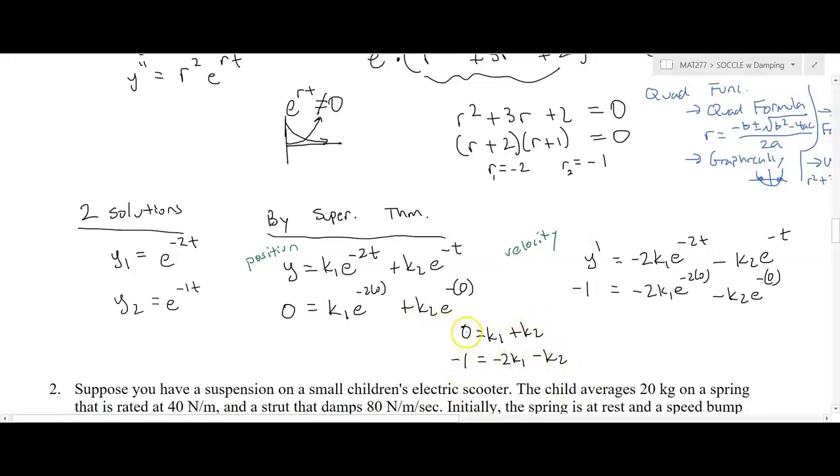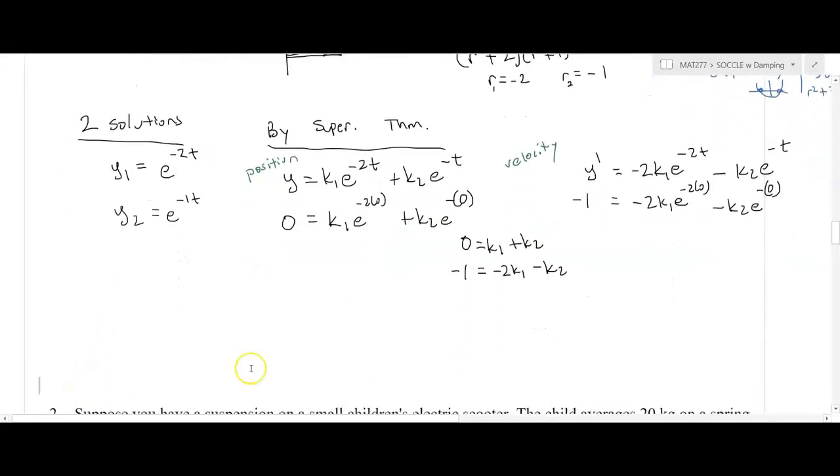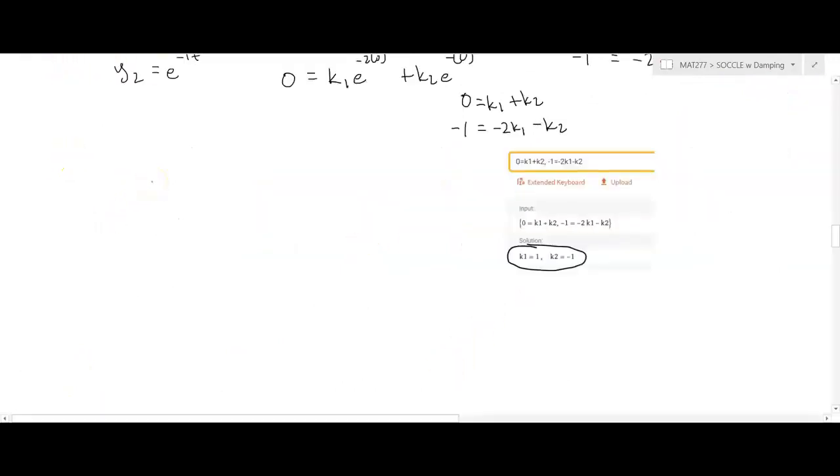And this system of equations is exactly what we were doing in our preliminaries. We want to solve this system of equations so that we can figure out what k1 and k2 are. So I'll go ahead and do this in Wolfram Alpha. Entering the equations in, I just like to type k1, k2. Sometimes trying to do an underscore makes Wolfram Alpha give you some odd output. Just make sure it interprets it. These brackets mean set, the set of equations. And Wolfram naturally knows that if you give it a set of equations, you're often looking for a solution. So we get k1 equals 1, k2 equals -1.